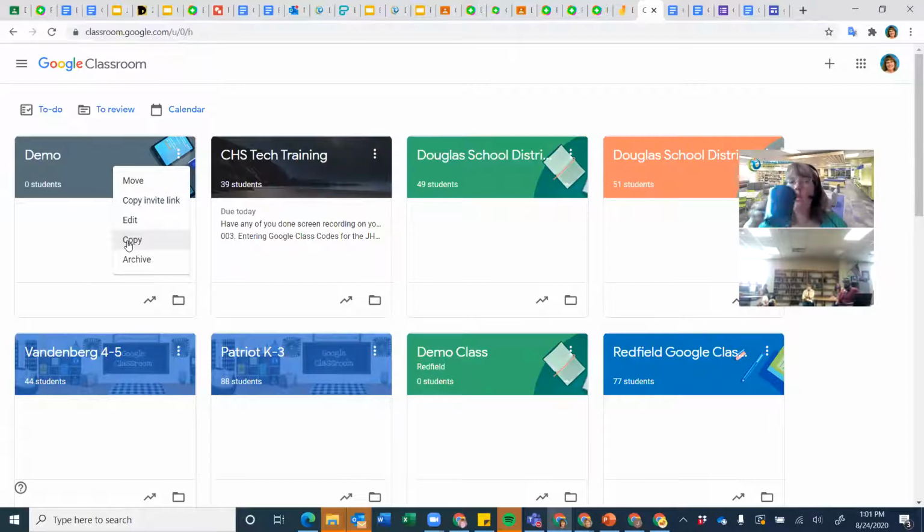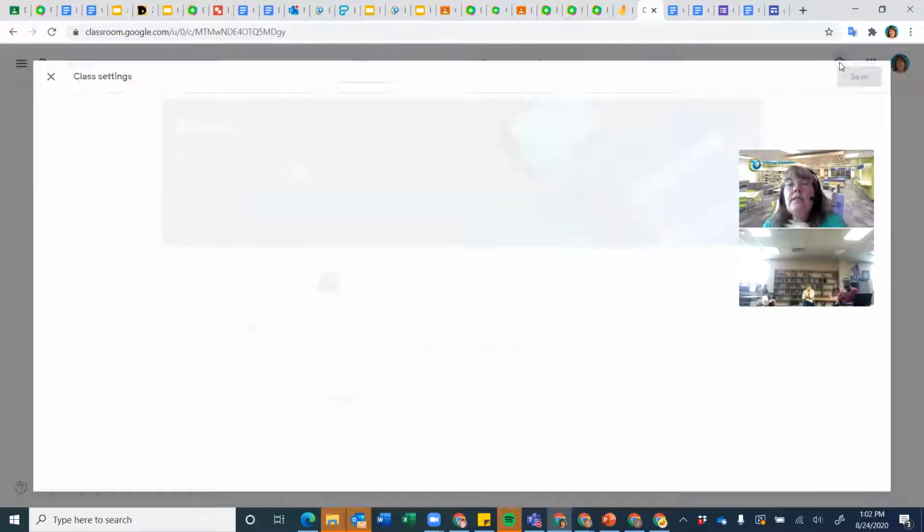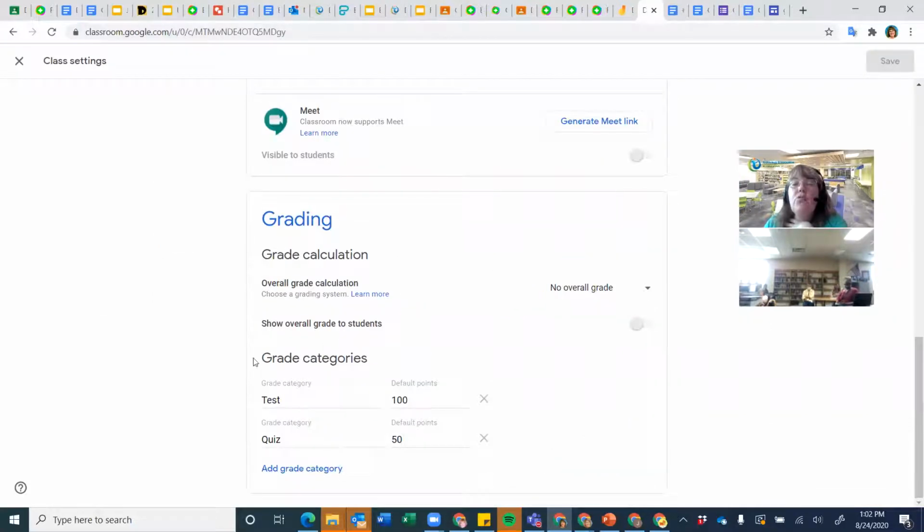I'm not ready for the grading, but my grading is how they're meeting their IEP goals. So it really is individual for every one of them. It might be 4 out of 5 for this child, but it's 80% for this one. It's just not the same. It's all individual. Those are the kinds of things you can set up across classes if you have that. I'm not ready for that, and that's fine.